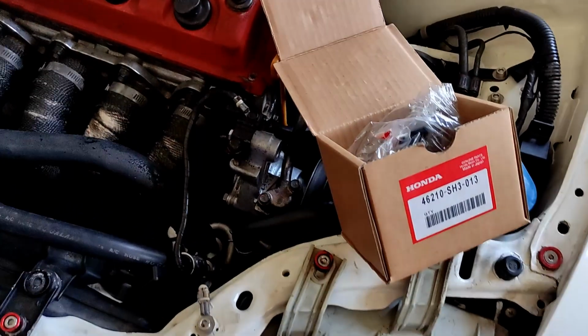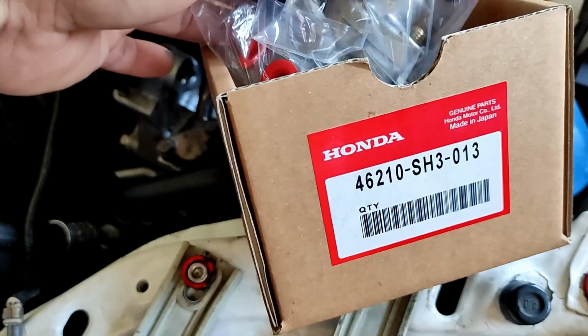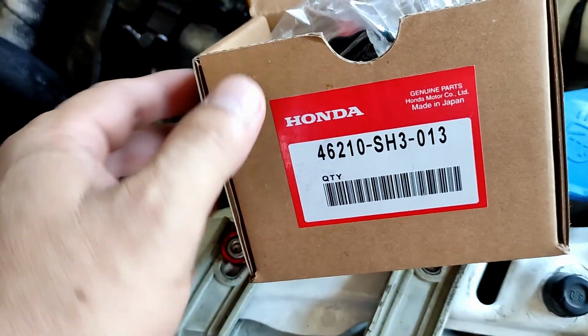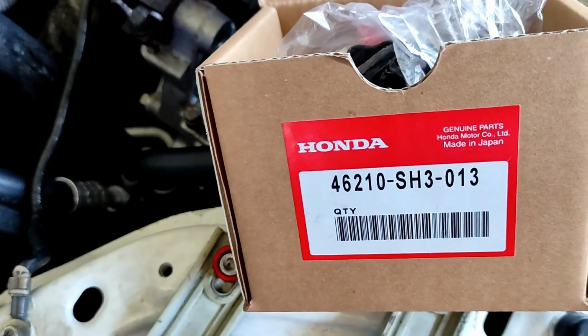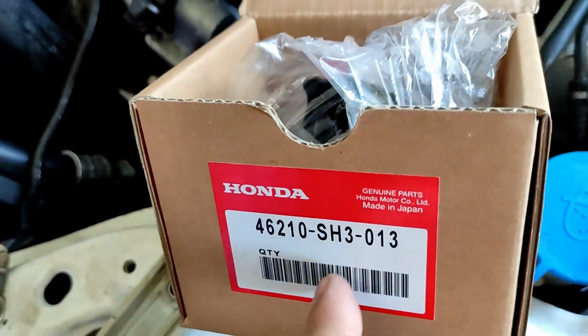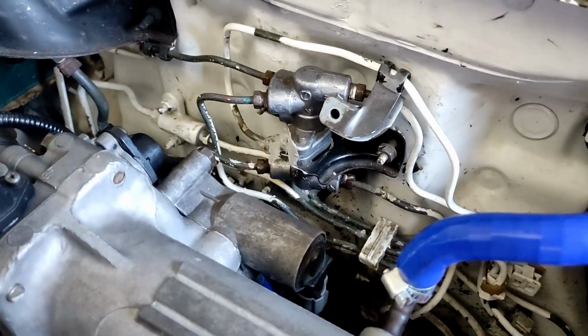So for today guys, we're gonna try to replace the brake proportioning valve. This is a brand new part from Honda. I am just not so sure if this is authentic or original, but so far this is the only and best brake valve that I can get online. And here's the old one.